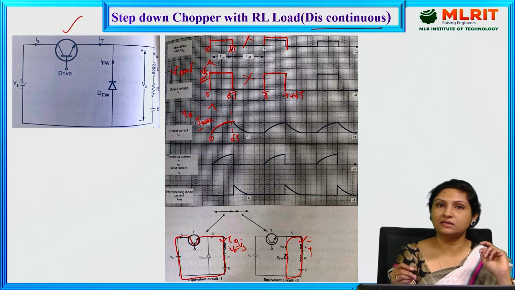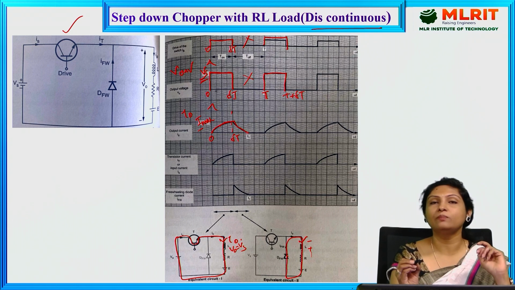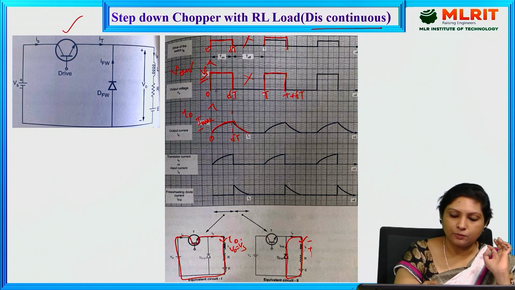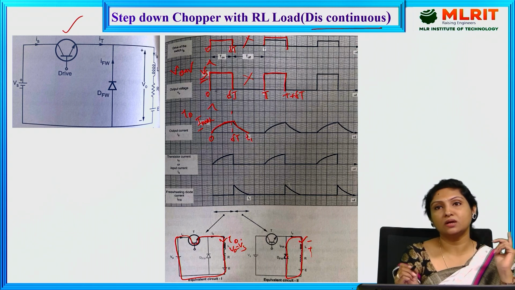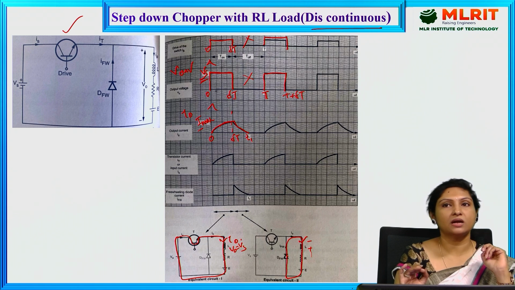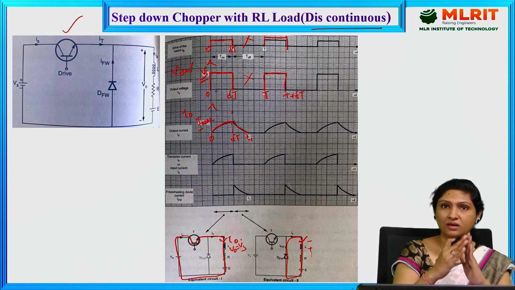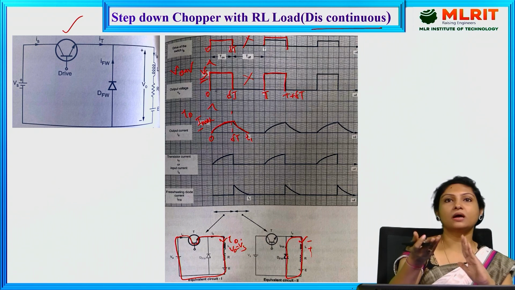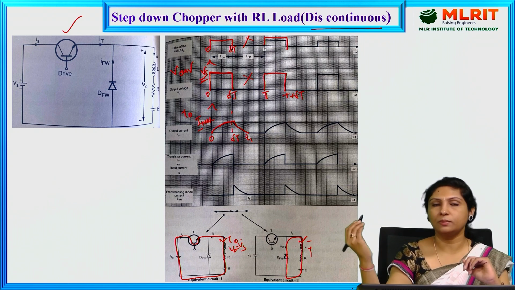And since the inductor is providing the energy, the current through the inductor is getting reduced, and it is almost becoming 0 by the time the energy stored in the inductor is completely dissipated, and it becomes 0 at this instant called t1. And if you observe, in continuous current mode of operation, current will never get to 0; the moment it reaches 0, it will be triggered again and the cycle repeats, thereby the current flow through the load will be continuous.